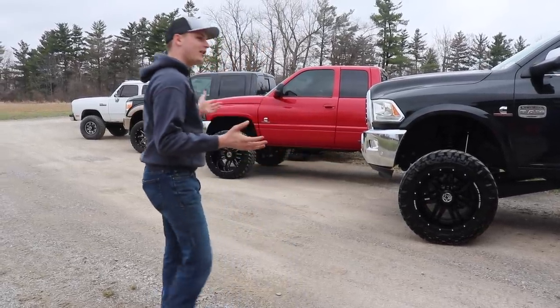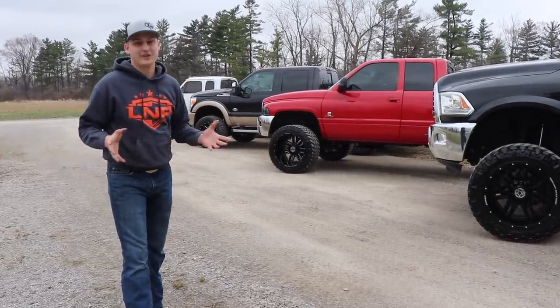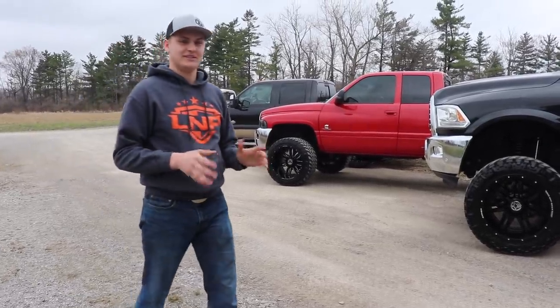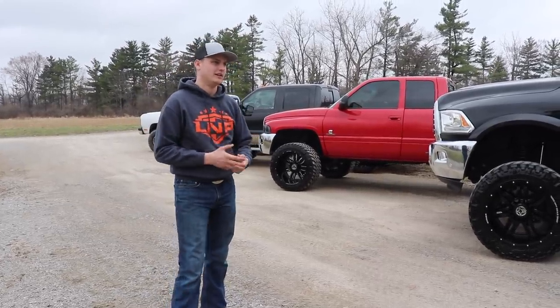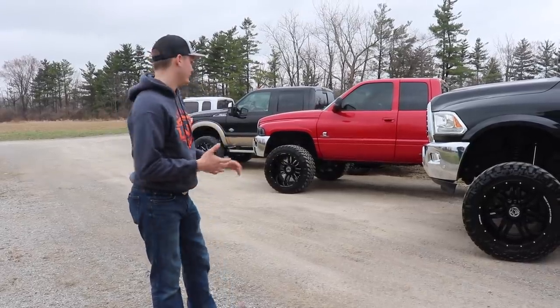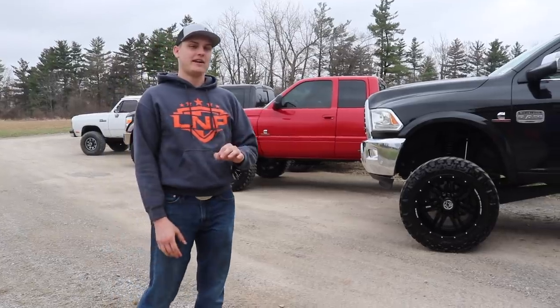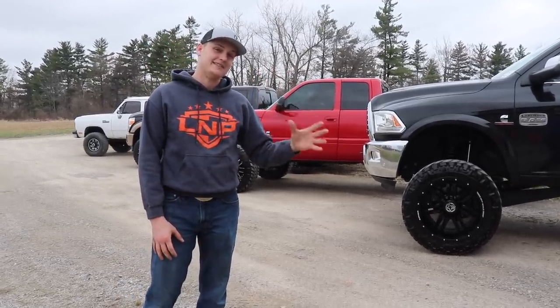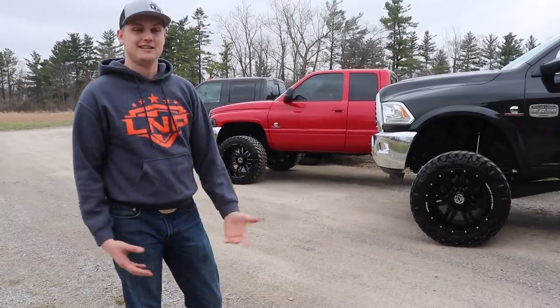And we've got a small lineup of trucks here, and believe it or not, this is like half of the trucks here. Wish we could have them all here, but some of them are still in the process of being worked on. He's getting a truck worked on. I'm getting a dually worked on. Persians need some work done. So a lot of stuff still needs to get done, but we're happy to have the trucks that we can here, and we think it's gonna really top off the effect of him receiving his nice, super cool truck and getting to have the experience of seeing all these ones here that he's seen on the videos.